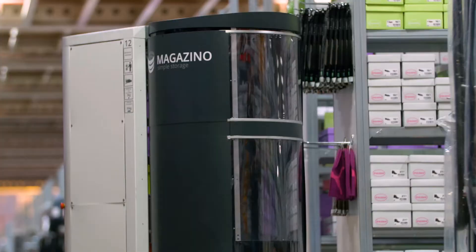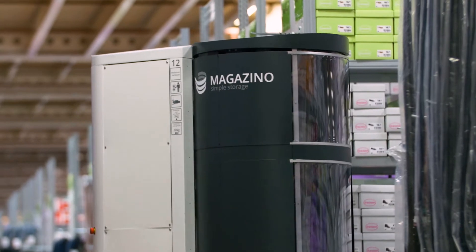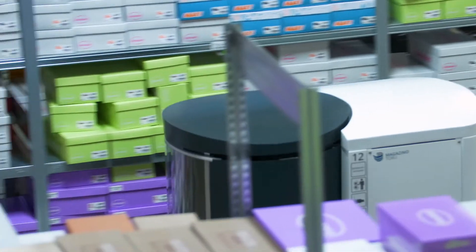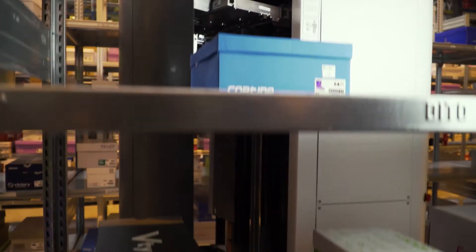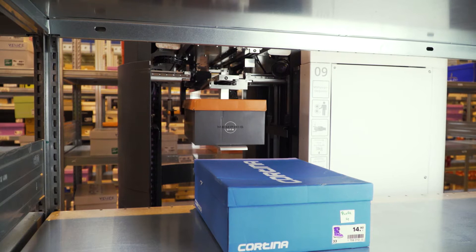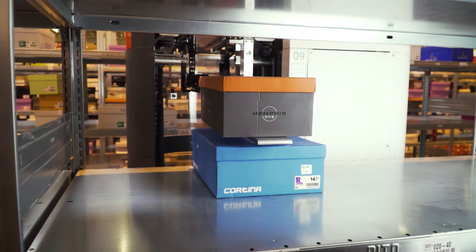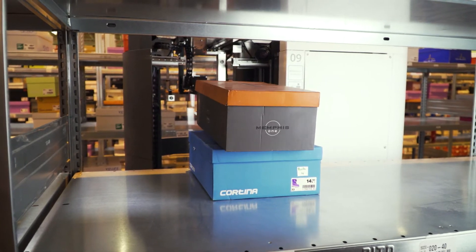Even the warehouse is digital. The Munich-based start-up Magasino has developed the warehouse robot Toru. In contrast to the competition, it supports people by grabbing not only pallets but also individual objects. With the software we create, you can be a lot more flexible. You have the opportunity to look into the world with cameras and eyes and then decide at the moment. And that gives a lot of possibilities not only in automating warehouses but also in automating intelligently other areas.